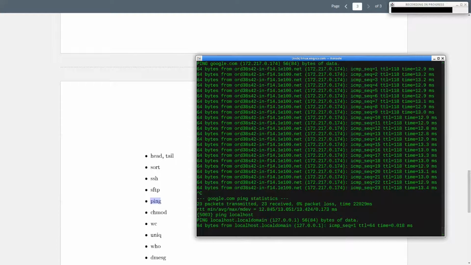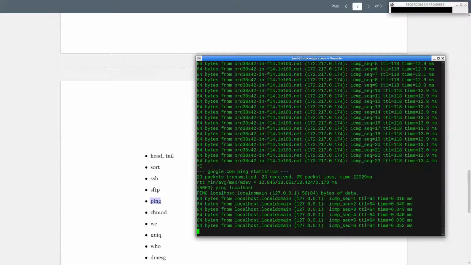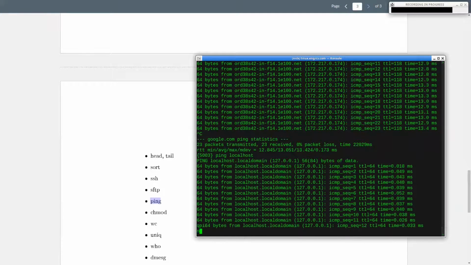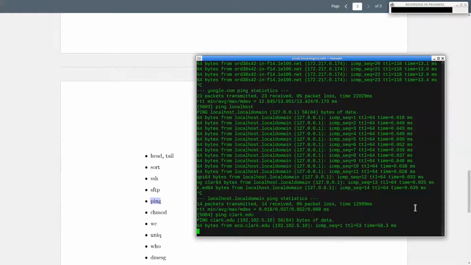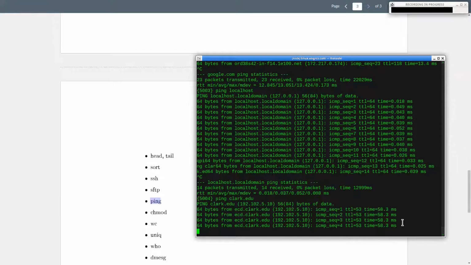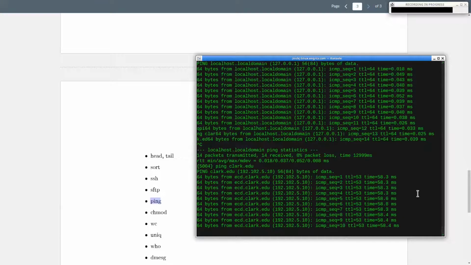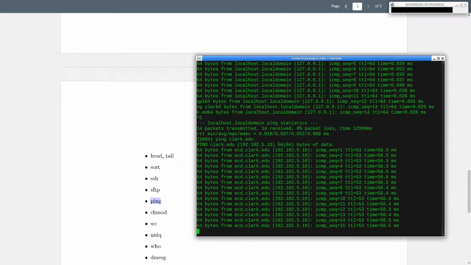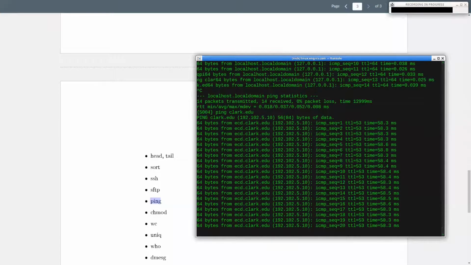If I ping localhost, that's a really fast operation, right? That's using a built-in loopback. So it's a fraction of a millisecond. If I ping Clark, that takes 50, 60 milliseconds to reach Clark's server and get a response back. And so you can use ping as kind of just a quick pulse check. If things aren't working, you can start pinging, usually Google's always up. So you can ping Google, and if the request times out, your network's probably down.